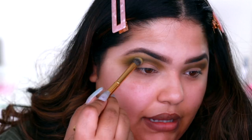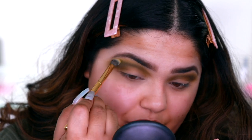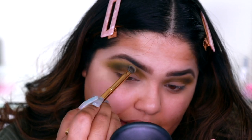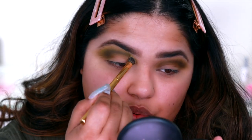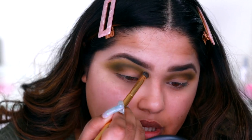So I'm just going to use it to make this a little bit more Grinchy, kind of have a Grinchy vibe. I love The Grinch. Watching The Grinch is one of my most favorite movies. It's my most favorite holiday movie, and I love it. I love the colors. I love the green. Over on Instagram, I'm doing 12 days of Christmas looks. I really want to do a Grinchy look.